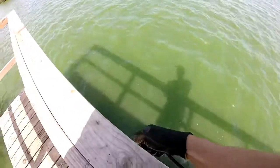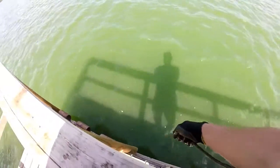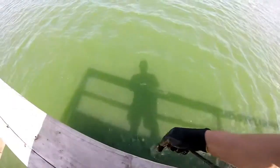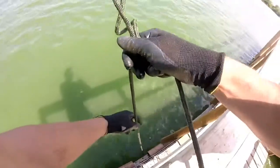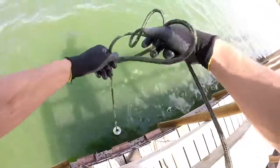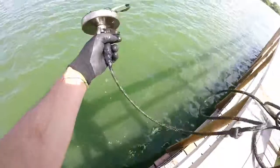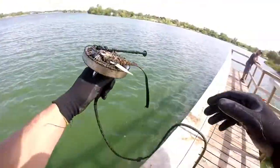Keep giving her a whirl. This is an old dock. I'm believing in her. I have faith in this dock to produce some yummy treasure. Come on, come up, baby. Come up. Ooh, what do we got here? Look at this. Look at that.